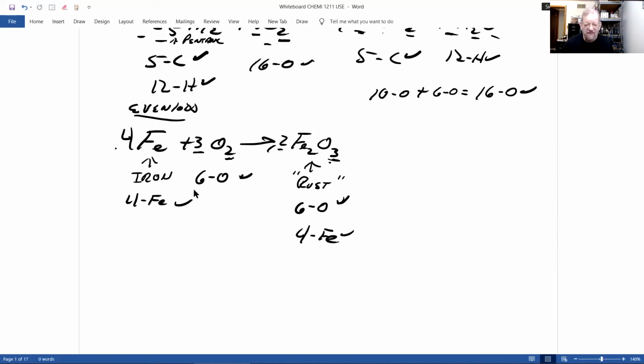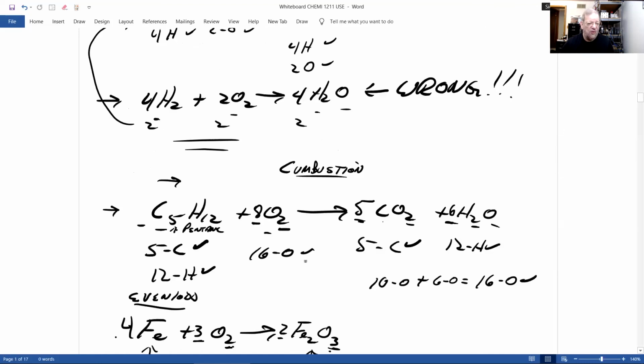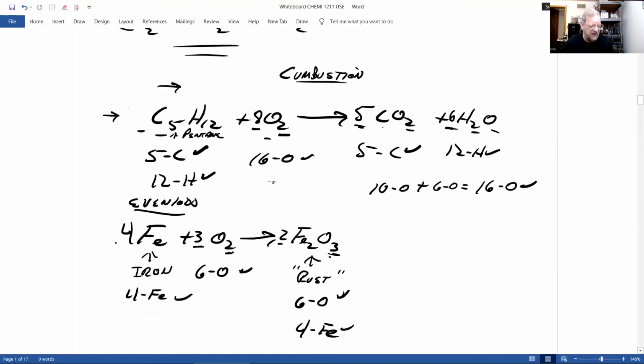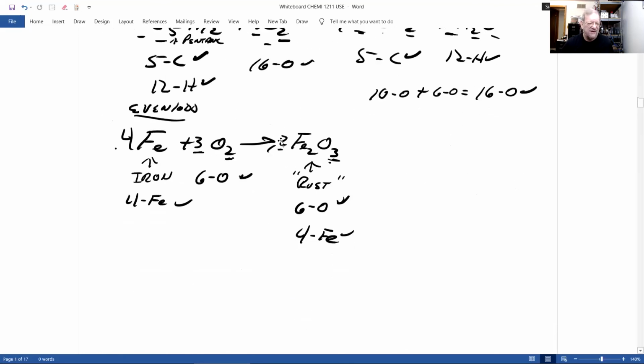Remember, these are your friends. When you're balancing a chemical reaction, leave hydrogen and oxygen last. You don't have to, but it makes your life so much easier. I don't know about you, but I like my life being easier. And then for even-odd, when you have an atom on one side that's even in the formula and odd on the other, you do the even-odd. I call it a trick, but let's call it methodology. It sounds more scientific.